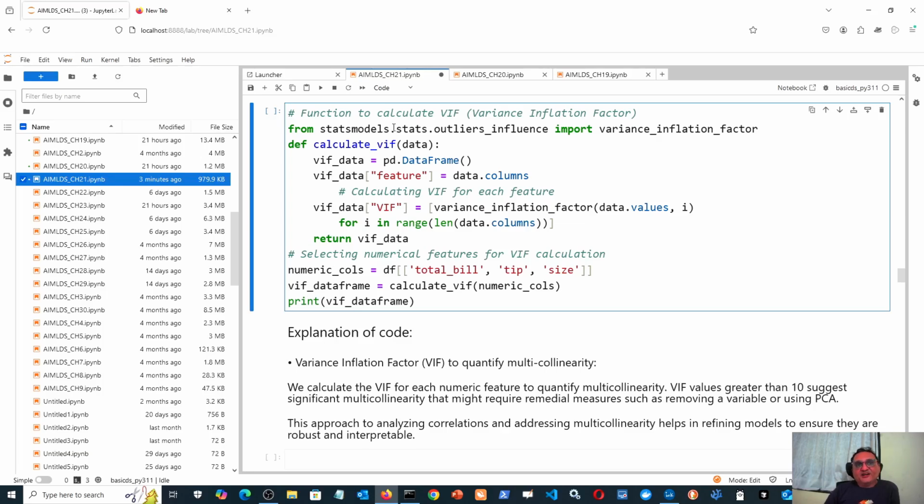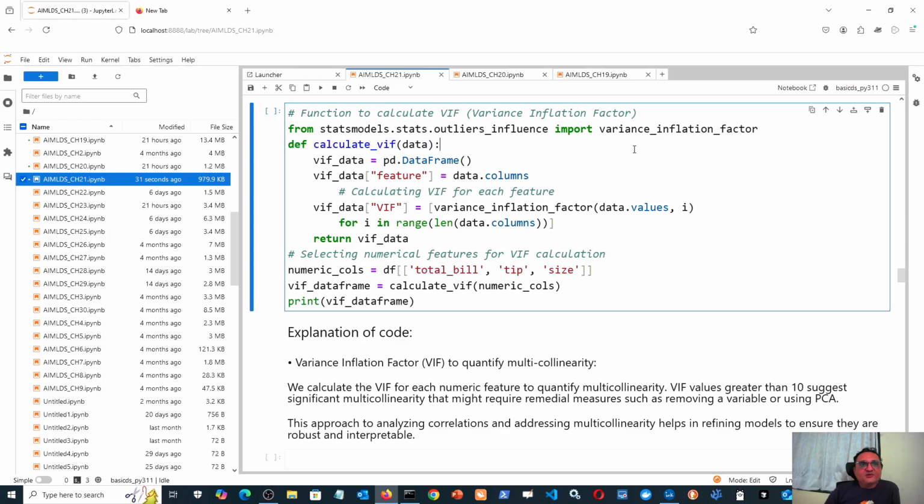But I have already taught you that you type statsmodels dot, and press the tab character, then you will get the hint about the next, stats, then press the tab character, outliers_influence. So if you have done it 2-3 times, then as you press the tab character, you will see it among the options, and you will immediately remember it. Now once you import this variance inflation factor, we have already imported it because this line was in the topmost cell which we executed, so it is already imported.